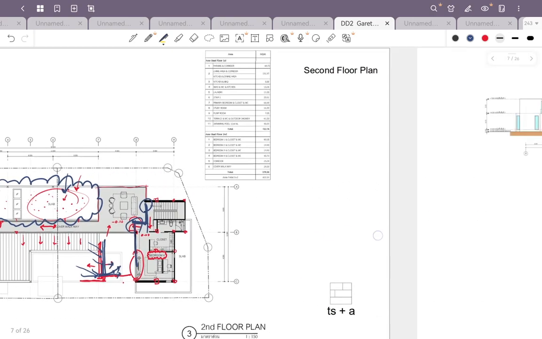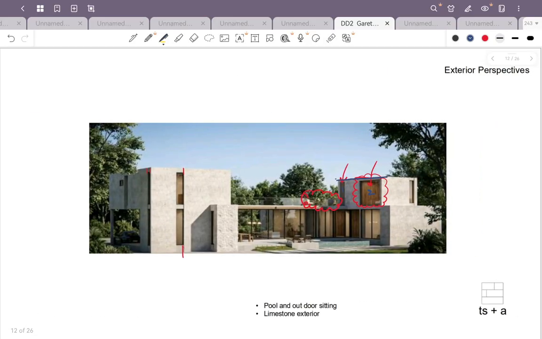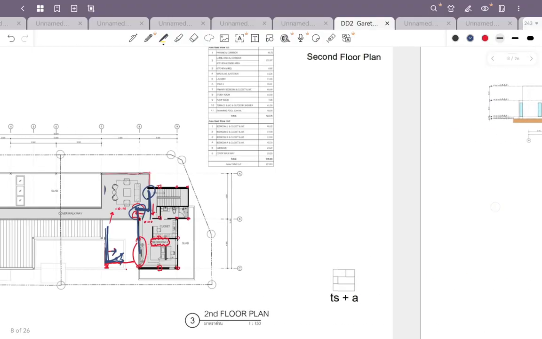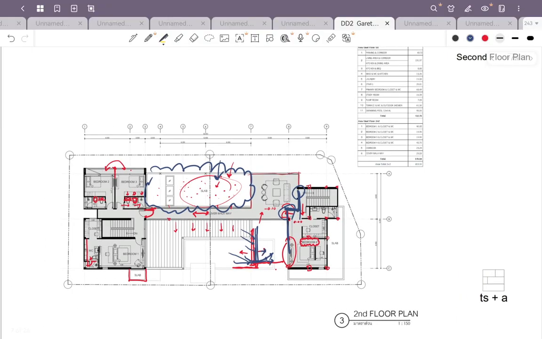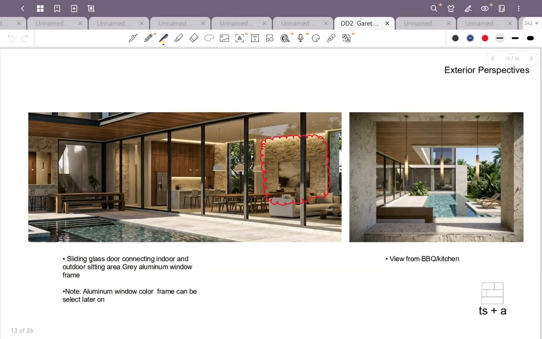What can I say? It's still a lot of issues. When I look at the 3D, it's also the same. It doesn't look like what they show in the layout, no relevance.